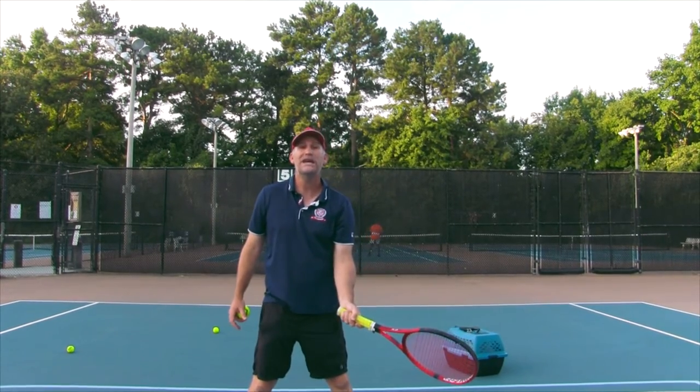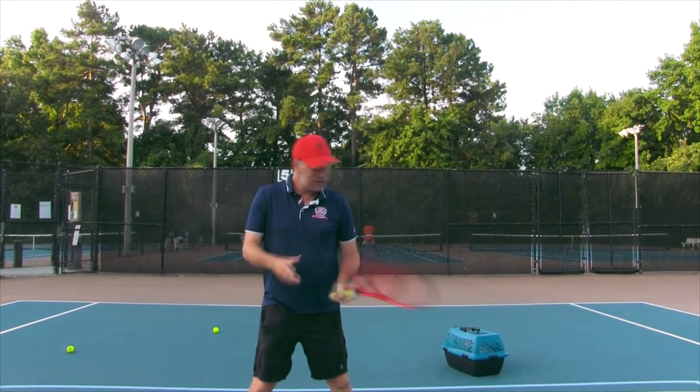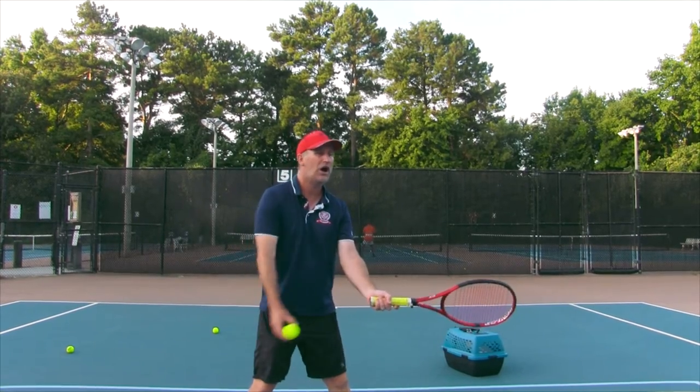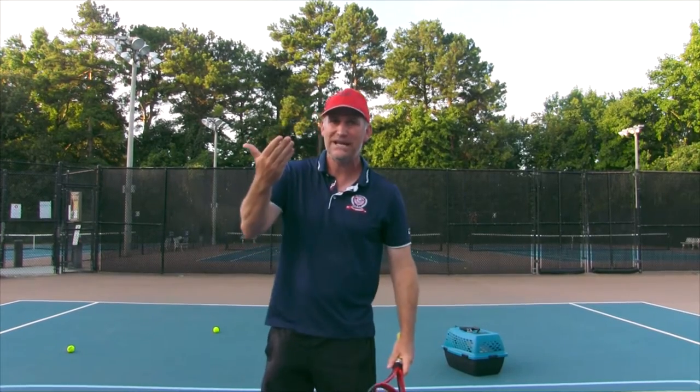And no swing, no fall through, just drop the ball and push. And just by doing that, as long as you have the right grip and you're coming a little bit beneath the ball, have your hand also beneath the ball, and then push the hip, you're already hitting the ball tossing. You're gonna notice that your ball is going to be rotating over the net.